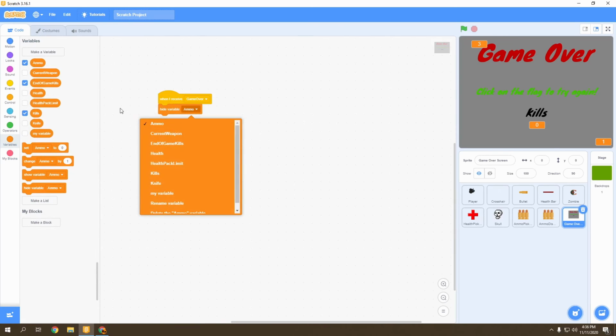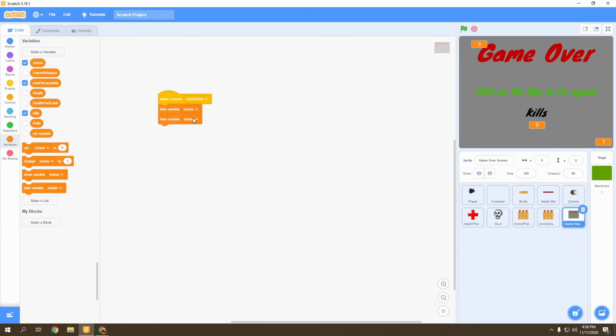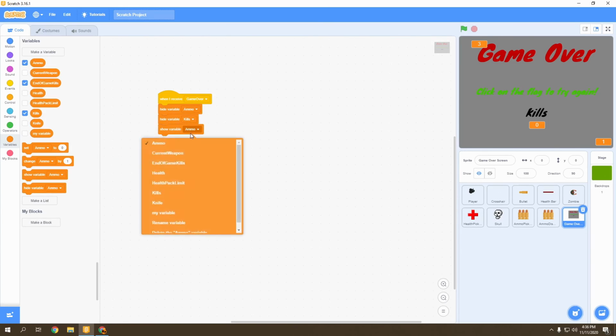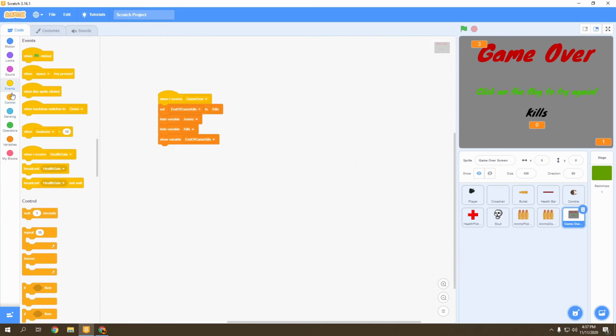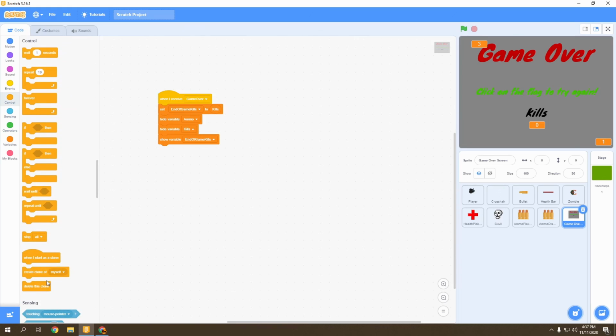We're going to hide the ammo, and we're going to hide the kills, and then we're going to show the end of game kills, and then we're going to set end of game kills to kills. And then once we're done with all of that, what we're going to do is end the game.